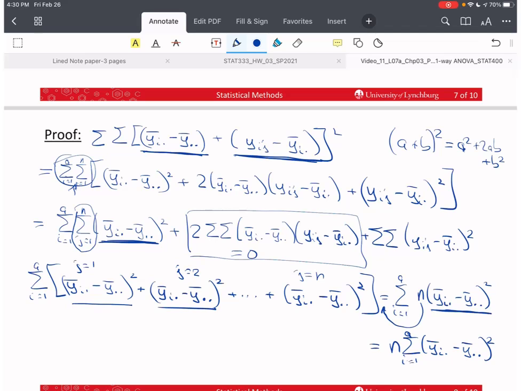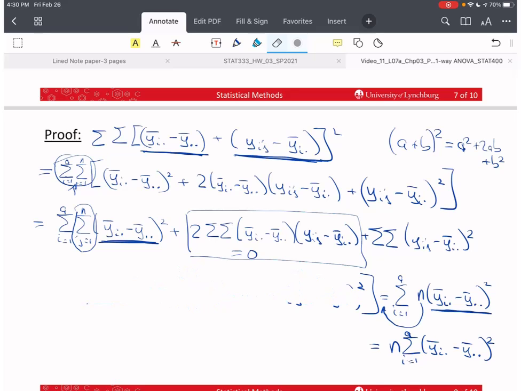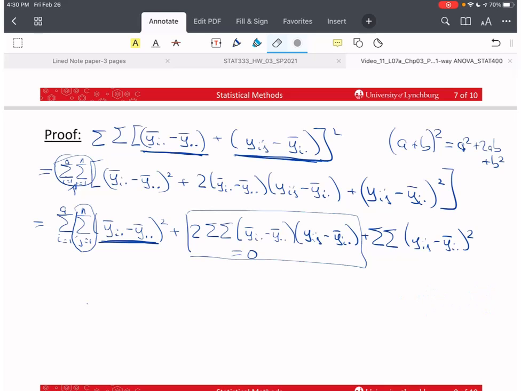Okay. All right. So I'm going to erase this because it's actually something that you hopefully can do very quickly from now on. If you don't see, here I've got this sum. I'm going to put a bracket here. And I've got this sum across j, but there's no j. And there's n of these sums, so this is going to equal n times yi dot bar minus y dot dot bar squared.